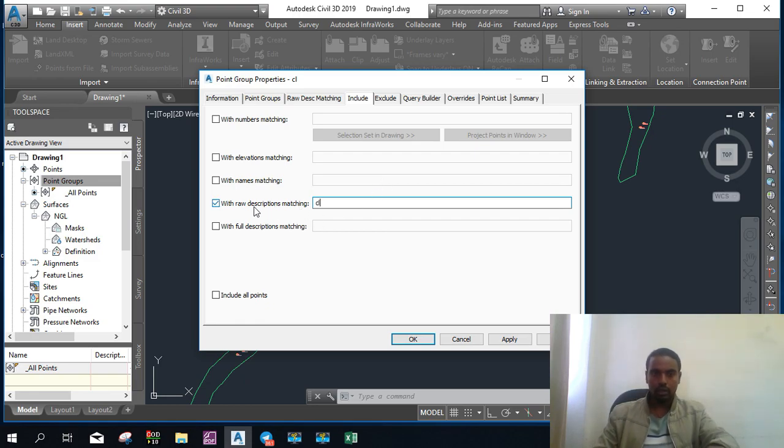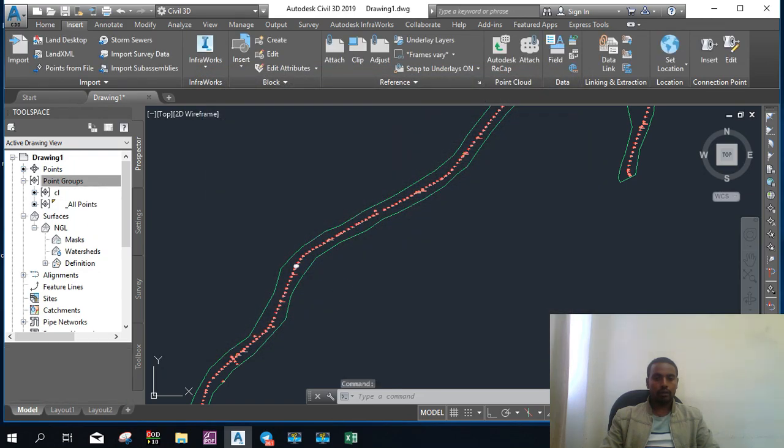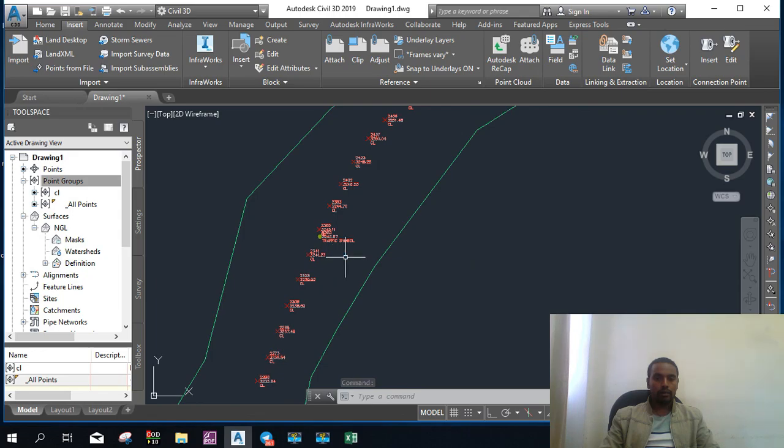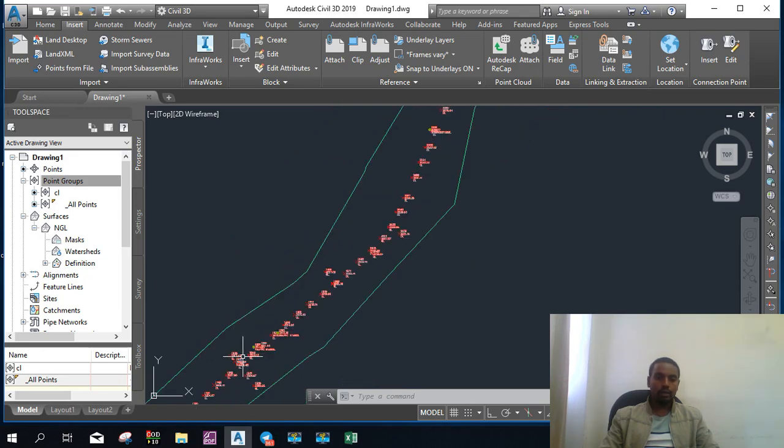So tick raw description matching, and then click your description under the required point groups. Apply and then OK. So here, as you can see, only the center line data comes like here.